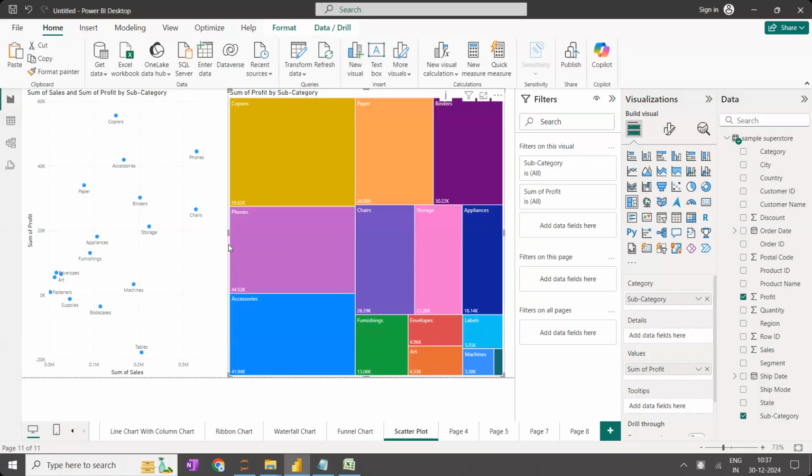Right? So everyone, please practice the plots we have discussed till now, and the remaining things we are going to cover in tomorrow's class. In tomorrow's class, I will explain the gauge chart, the cards and multi-row cards, followed by slicers and tables. I have already covered maps and field maps. I have already explained the table, and I will explain the matrix.